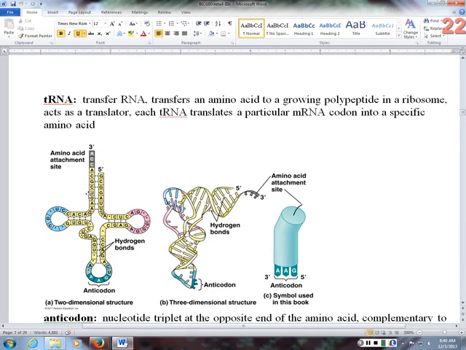So the tRNA is actually this folded piece of RNA, and it's going to have your amino acid attached to one end. And at the other end, you've got this region called the anticodon, which is going to be complementary to the codon.